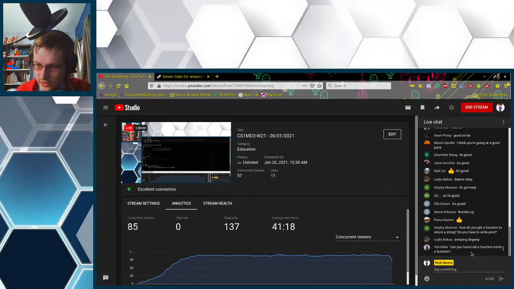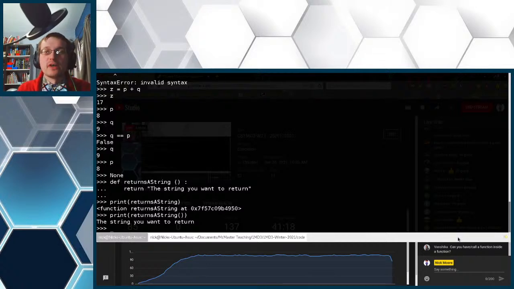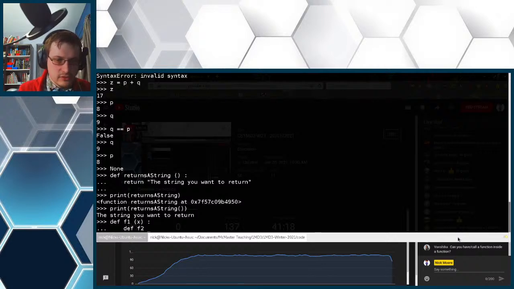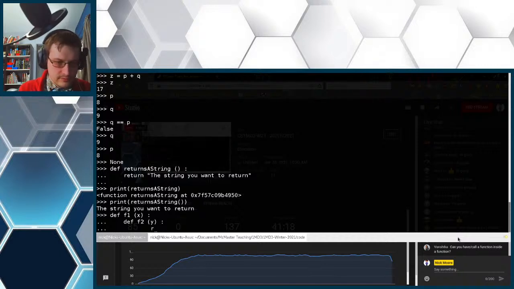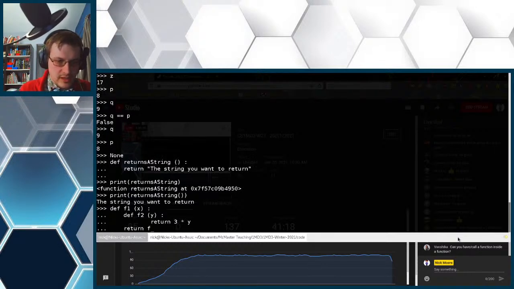Can you call a function inside of a function? Yes! Yes, you can. Those are commonly called helper functions. So for example, def f1 x, def f2 y, return 3 times y, return f2 of x plus 8, sure.